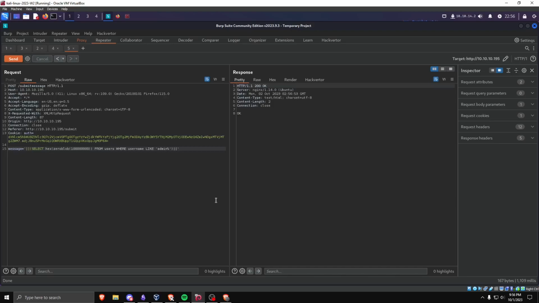So again, we have to do this one character at a time for anything legitimate. And thankfully, you can use Burp macros or you can use some Python scripting to actually automate a lot of these processes, but it's still useful information to keep in mind. Again, that's a good example of blind SQL injection in a way that you can verify usernames.